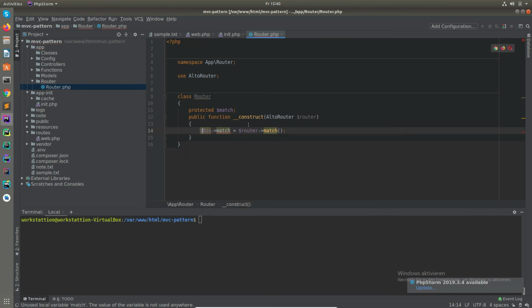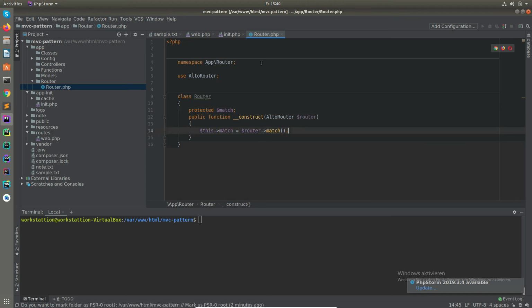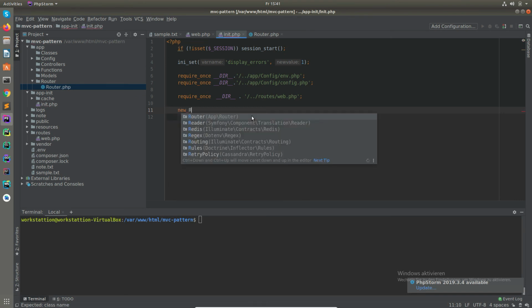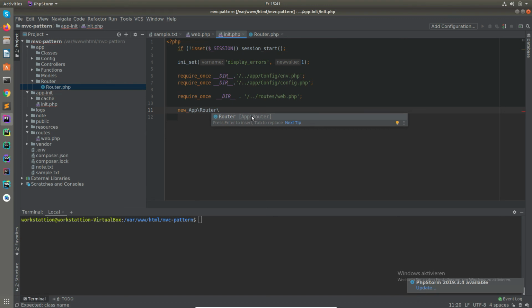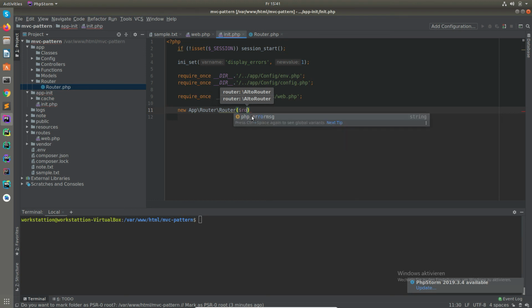Right now I will go back to the init file and then call the router class here. We'll just say new Router, got it, then pass in the router object. Correct.